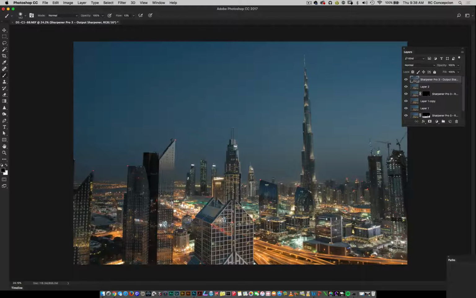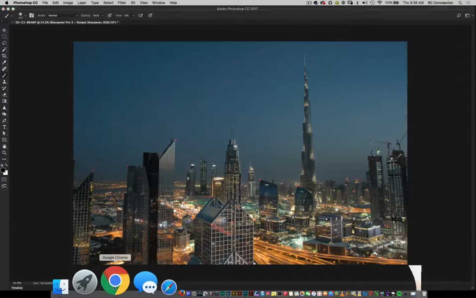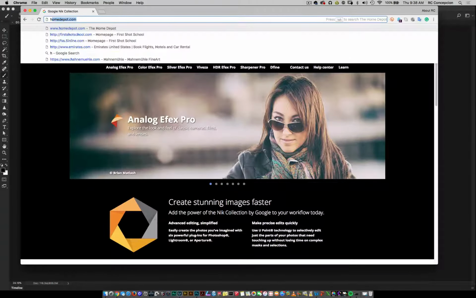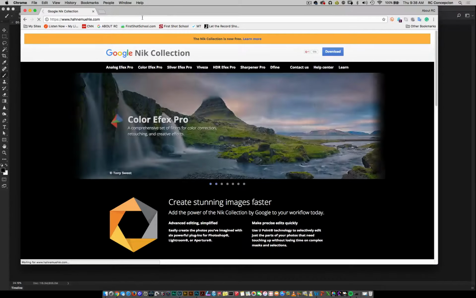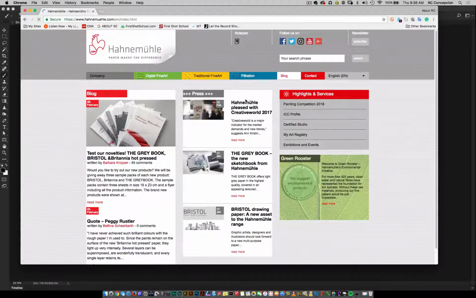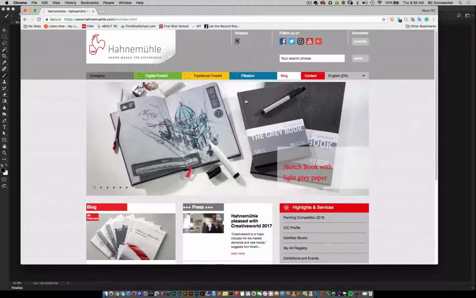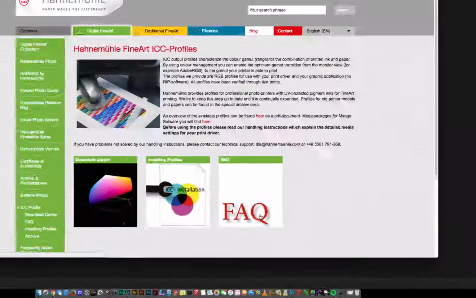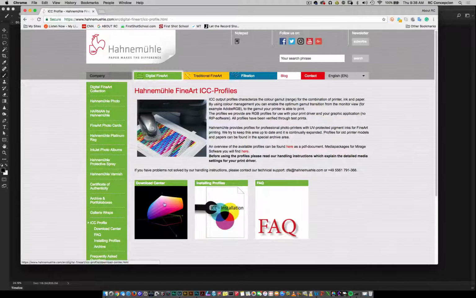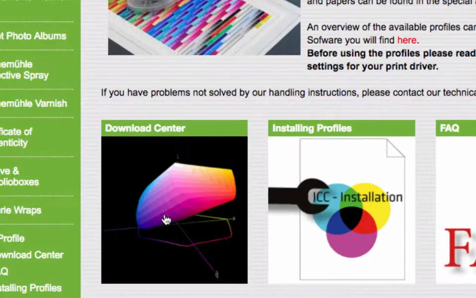Now, how would I do that? I'm going to go to the Hahnemühle website. Every website has the exact same thing. You'll see a section called ICC Profile. You click on this, and inside there's the download center.